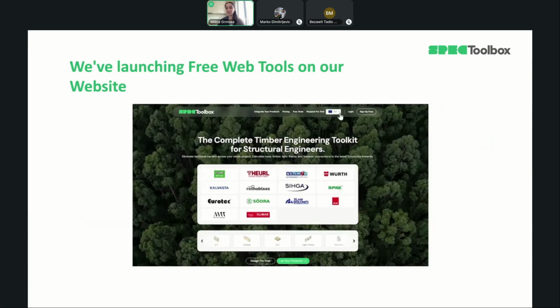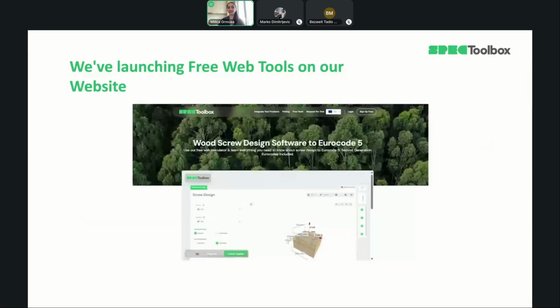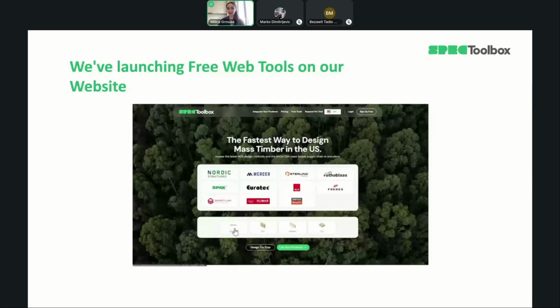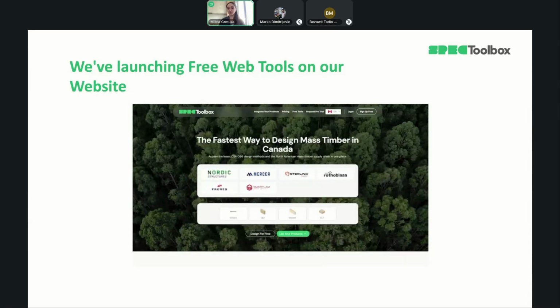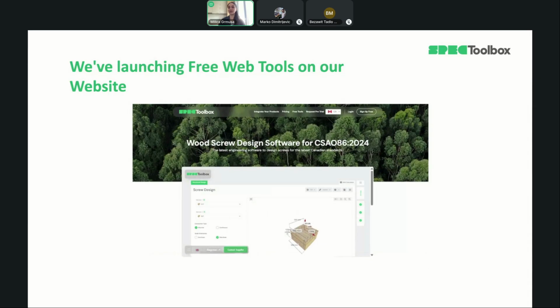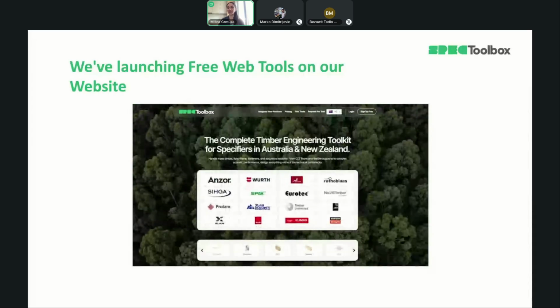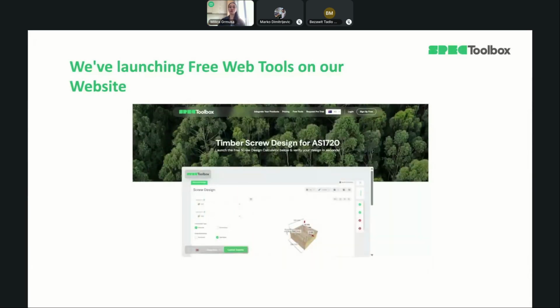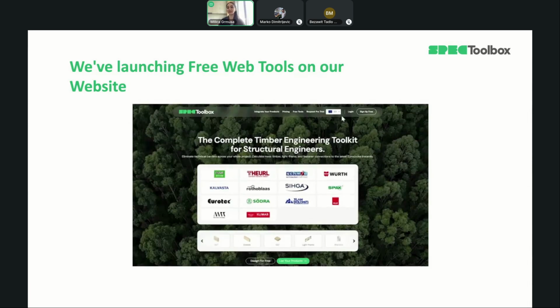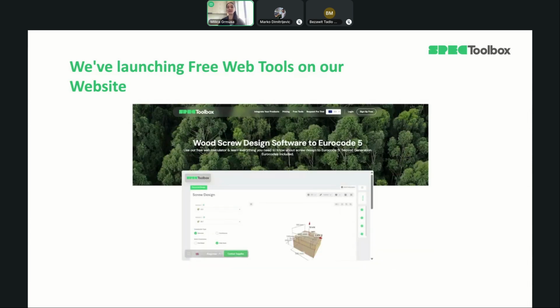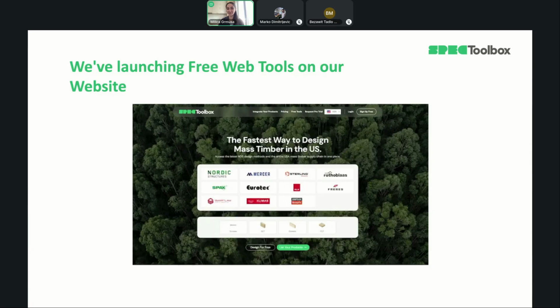And then a really exciting thing that we did this past month is that if you go to our website, you can try all of our calculators on the website for free without logging in. So the only thing that you need to do is go to the website and try out the calculators. If you want to save any progress, you log into the app and then save it.